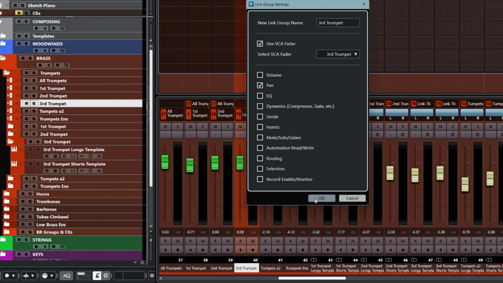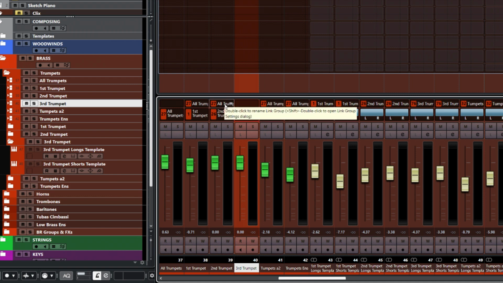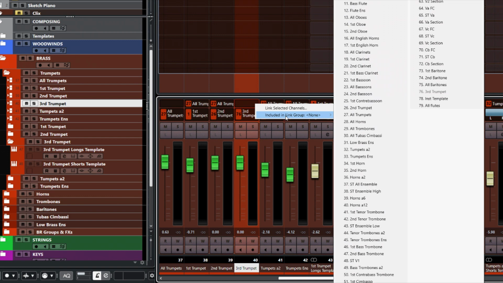Pan. Okay. It's not in my all trumpets group. So what do I do to include it in my already created all trumpets link group? I just go here, link setting, and then included in link group. It's number 27. So all trumpets.